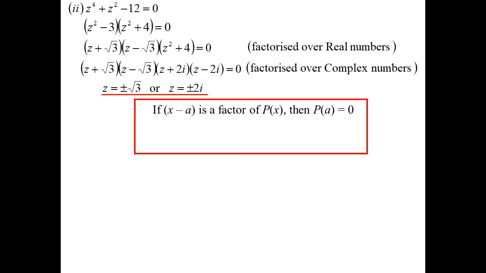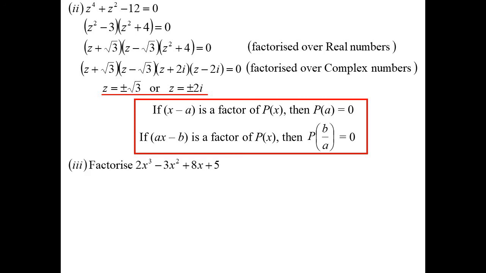Okay, our factor theorem, we know that one. x minus a is a factor of the polynomial if the polynomial at a equals 0. If it was ax minus b, then what we'd be substituting is b divided by a. So the constant divided by the coefficient of x. That would be how we're looking for solutions with that one.